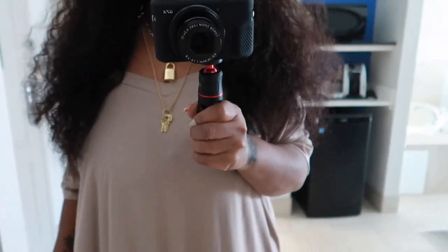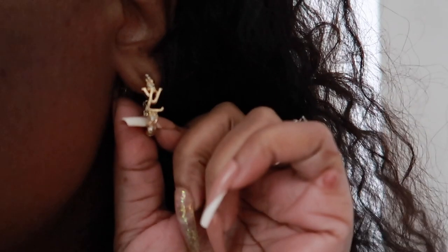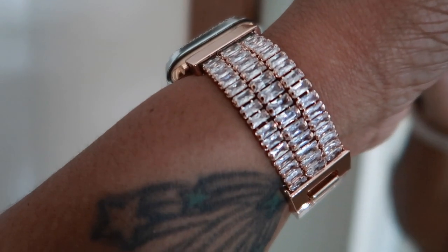So I got on my Louis Vuitton lock and key necklace I made. My Louis Vuitton balling on a budget earrings. I'll show them in my haul, what I got for Valentine's Day. Come on, focus, sis. Right there, my Apple Watch band. I'm a little confused right here. Bae got me that for Christmas.